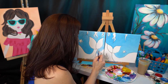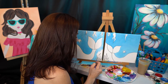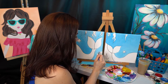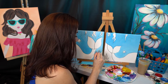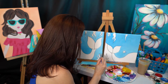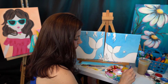So if you are wanting to hang these canvases together, one thing to think about is try to match at least this blue color. So you guys could try to kind of help each other make or even share the same pile of blue. Just make sure that you make enough of it for 2 canvases instead of just 1. I think I'm so used to just painting 1 at a time, that's why I sort of ran out of my blue paint.